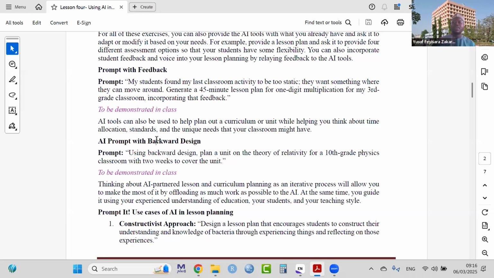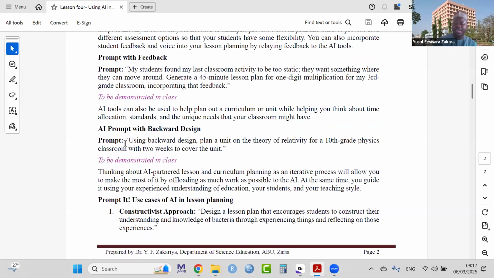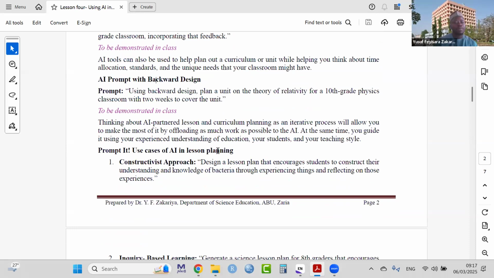So all these topics that are spelled out in the curriculum, GSS 1 for instance, the themes of the curriculum for BST are the same as those of GSS 2. They are the same as those of GSS 3. It's just that when you get to GSS 2, they will pick the content from GSS 1 and improve on it. And when you get to GSS 3, they will pick the content in GSS 2 and improve on it. So you have a spiral approach and backward design. AI can help you structure what you are going to teach, or structure your curriculum, in that particular way for your personal use. So you have an example here and a sample prompt.